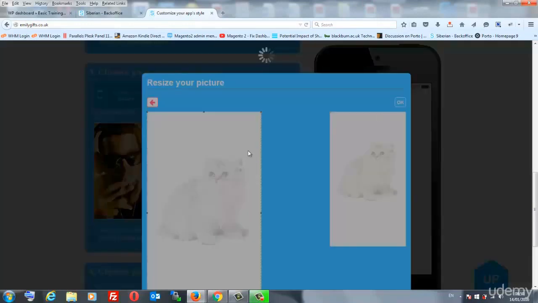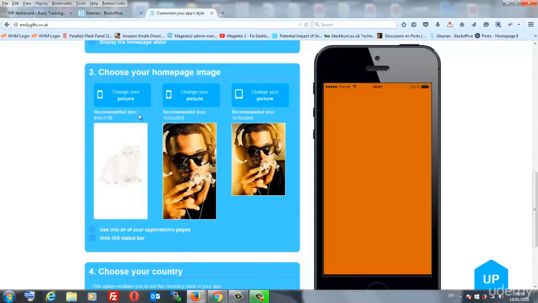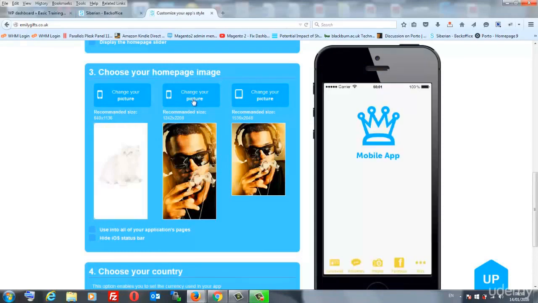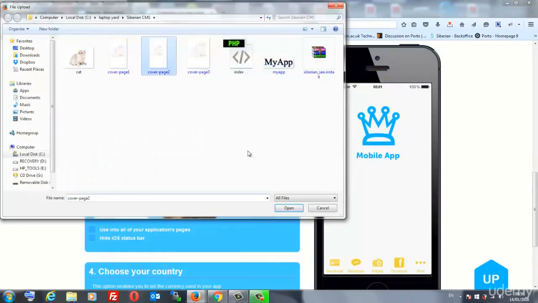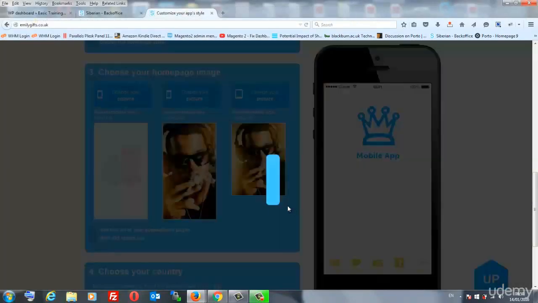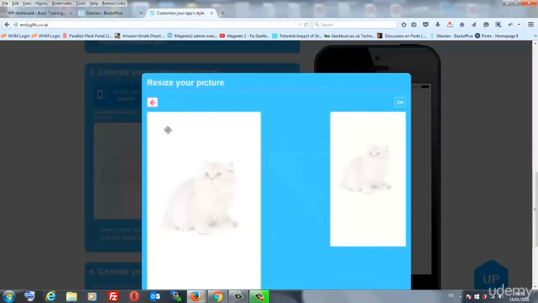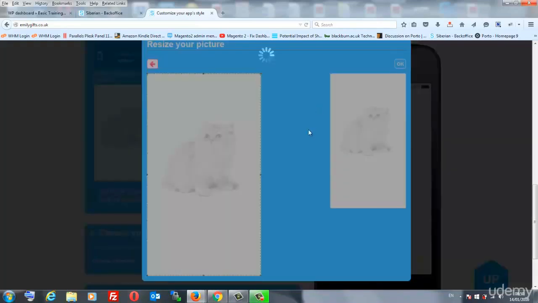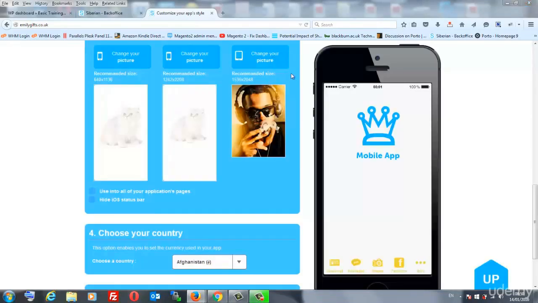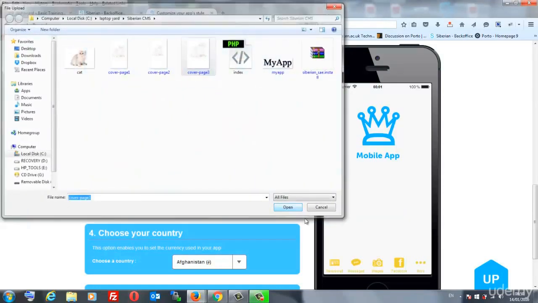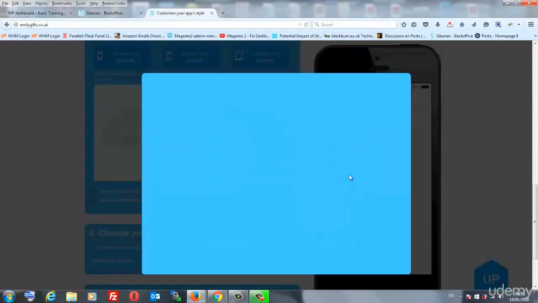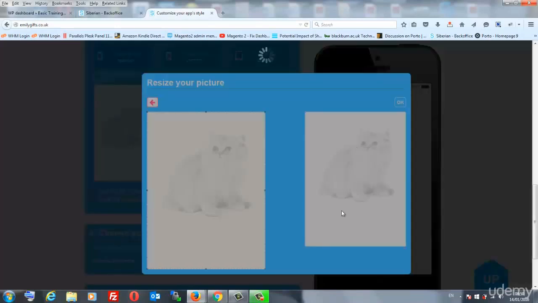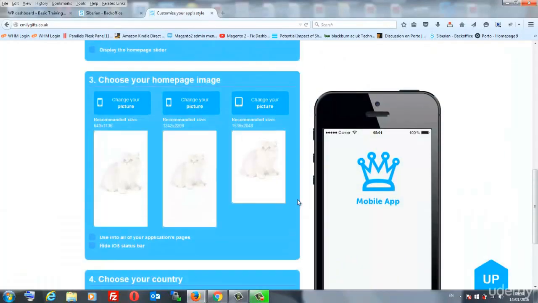So press the OK button. Just make sure you've got the right size. And then for the second image, I just made them bang on the right size. If the image is a bit too big, you can always crop it through this resizer editor. So click OK and go through the 3rd image. Press open and OK, and that is it really.